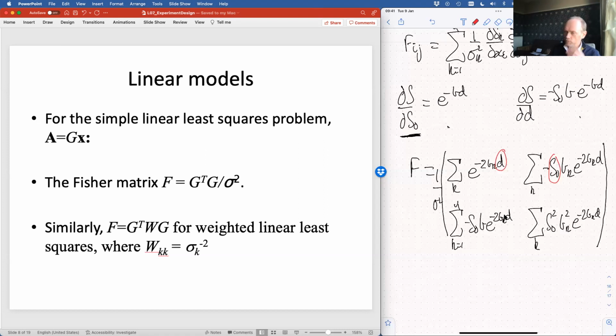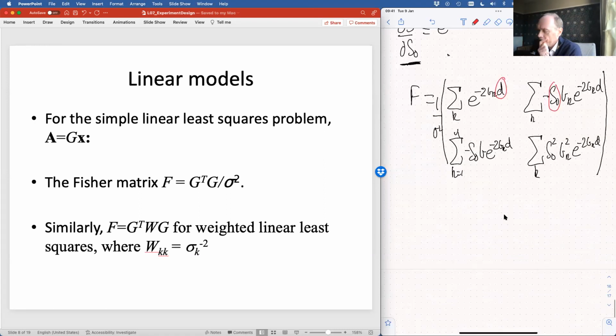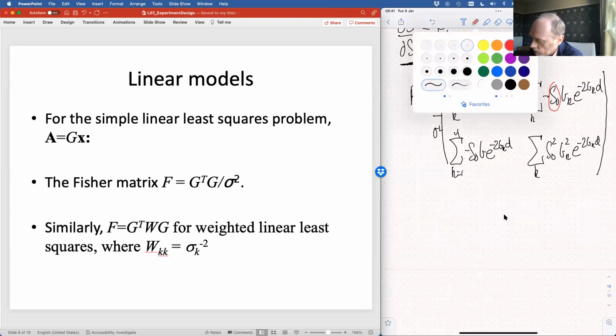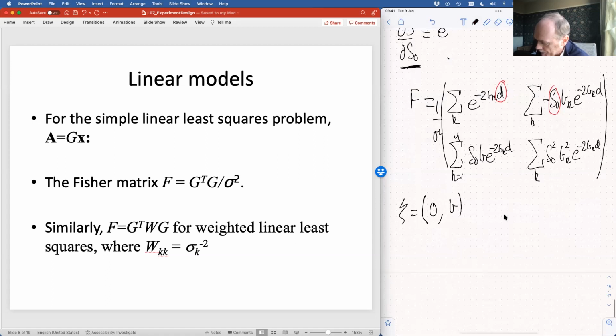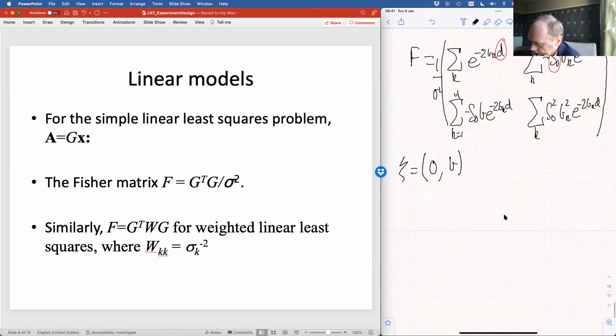But of course, the whole reason that we're making measurements and doing the experiment is that we don't know the values of those parameters. So we end up in a slightly awkward position. We'll come back to that in a second. Let's just work through this example of estimating the diffusivity here, first of all, and go back to our 2-point design. So psi, we're going to measure 2 points, one at b value of 0, one at a b value of b. And let's substitute that into this Fisher matrix, see what it gives us.